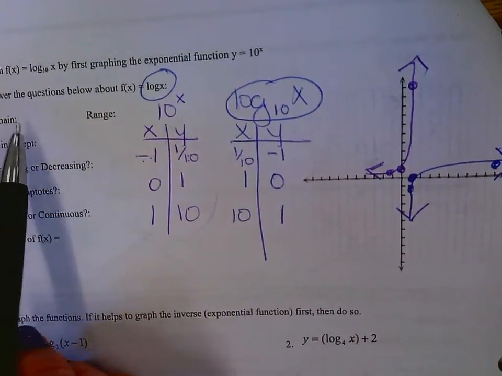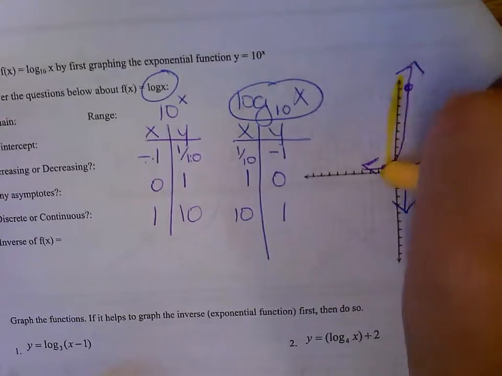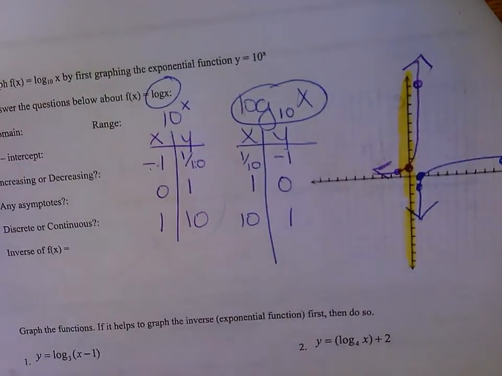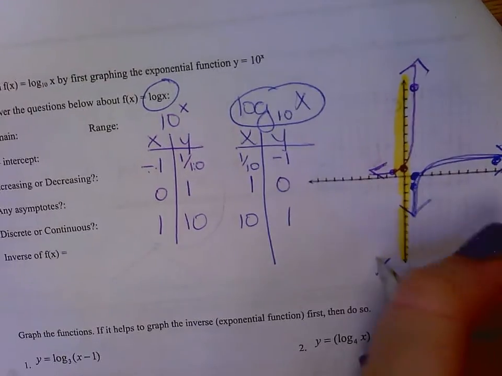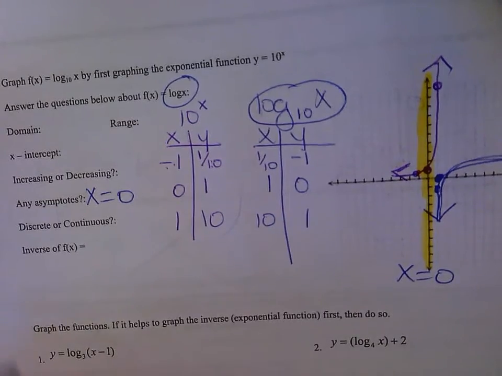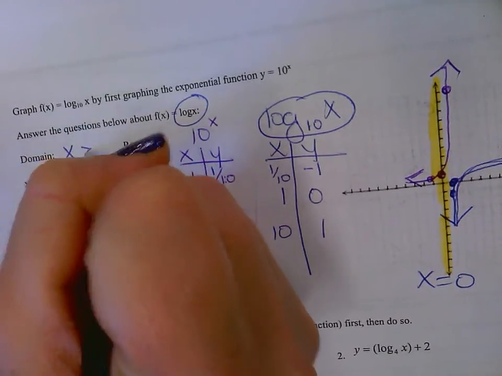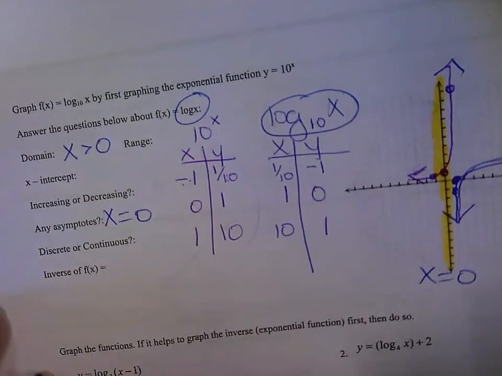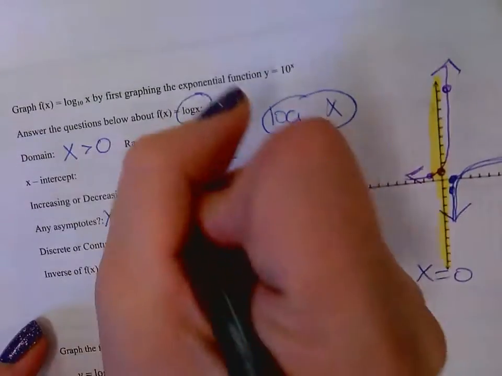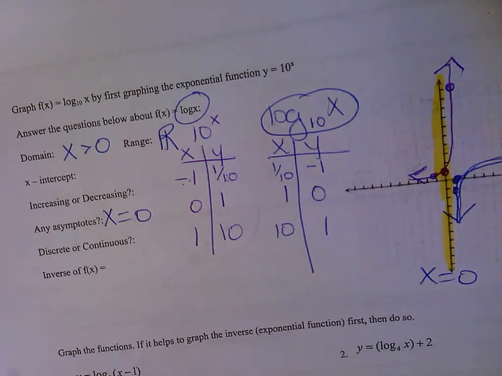What's the domain and range of a log function? So think about, where is this asymptote? I'm going to actually highlight it in yellow, right? That's my asymptote that this blue graph is approaching. It's at x equals 0. So that's my asymptote at x equals 0. What's the domain? So instead of being all real numbers, x is greater than 0 because my x values go to the right. What's my range? My range is all real numbers because the original function had a domain of all real numbers. So when I flip it, now its range is all real numbers. So it's flipping the domain and range.